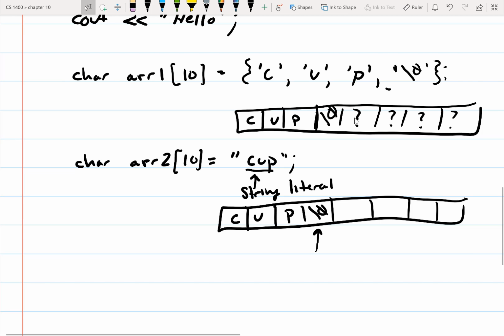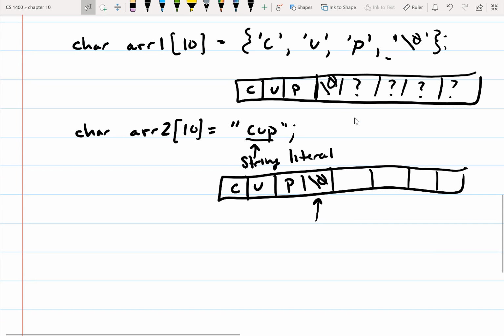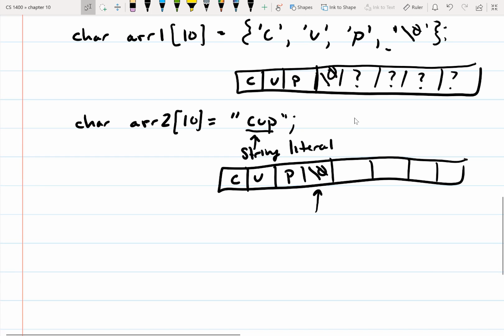So we're using C++, but in C, all strings are C strings. Some companies especially might have libraries that were written in C and they still use them. And so you're going to have to use C strings with those libraries rather than a string object. So those are the main reasons we want to learn how to use C strings and at least know what it is so you can recognize it if you see it.